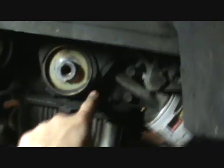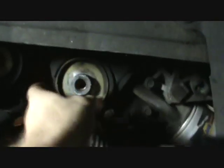And for right now, we're going to have to remove this. This is the bottom cover, as you can see. Sorry about the lighting. Let me try to fix that.